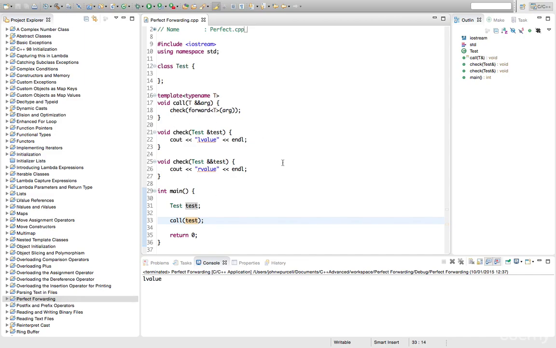And you might want to also Google reference collapsing C++11 just to have a look in a bit more detail about how that works. But the bottom line is that this type can be inferred in such a way that we end up here with either an R value reference or an L value reference, surprisingly. And that's because if T is actually an L value reference, the result as a whole, surprisingly, is an L value reference.